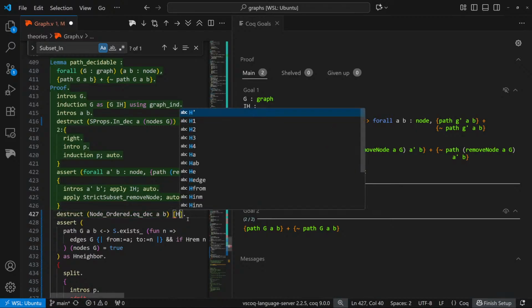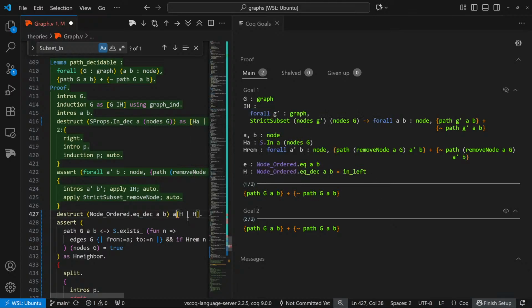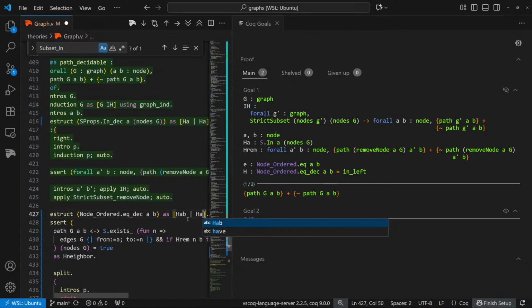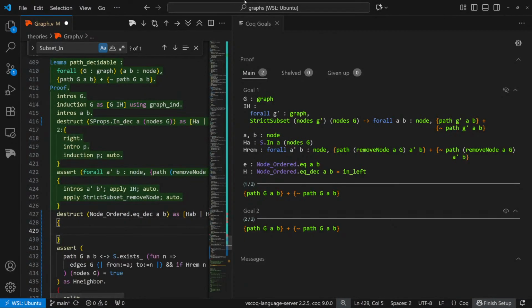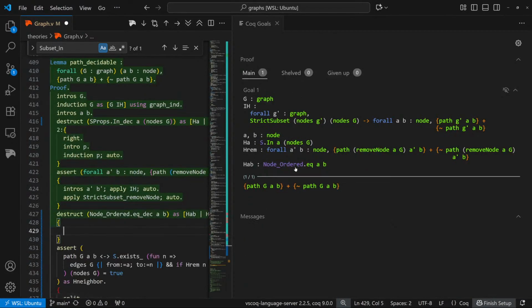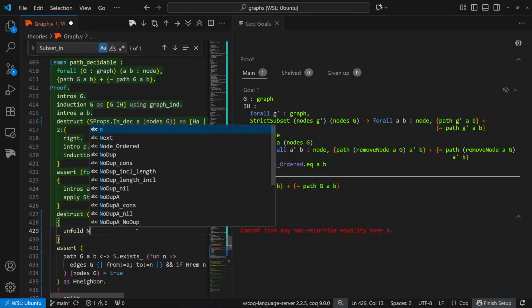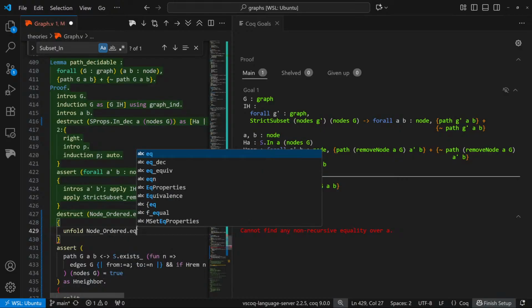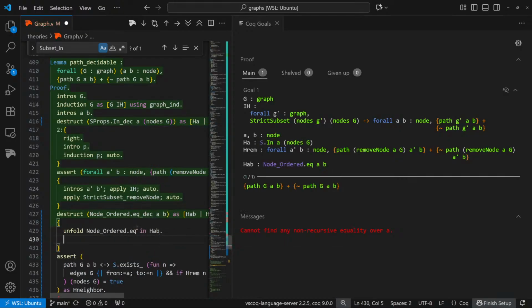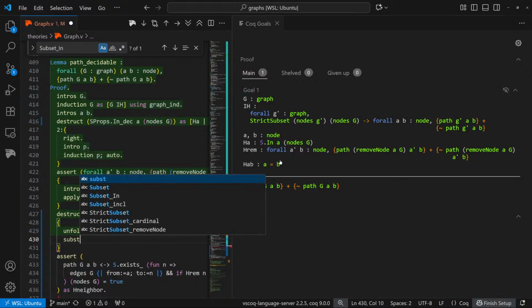We want H or H, A B, A B. So in this first case here, we have that node ordered equal A and B. So can we do subst here? We first need to unfold node ordered.eq in HAB. That gets us A is equal to B, and now we do subst B.